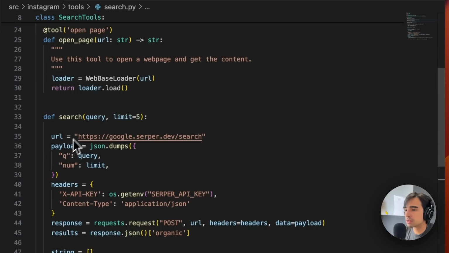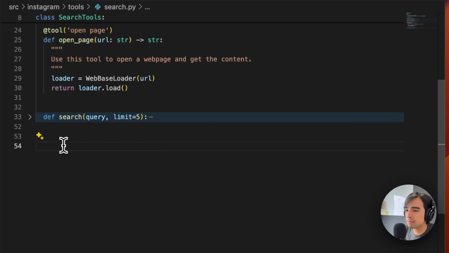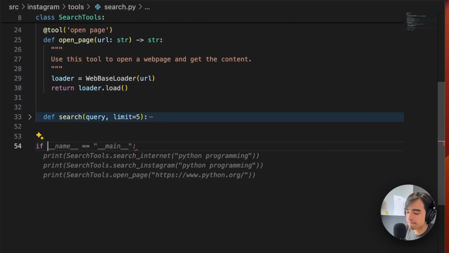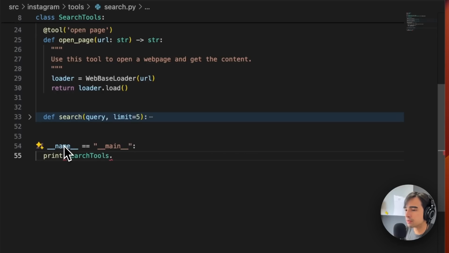In order to test it, we're going to do exactly the same as we did before. Going to come down here and do if name equals main, and we're going to try to open Instagram. Well, definitely not. That's probably not going to work.